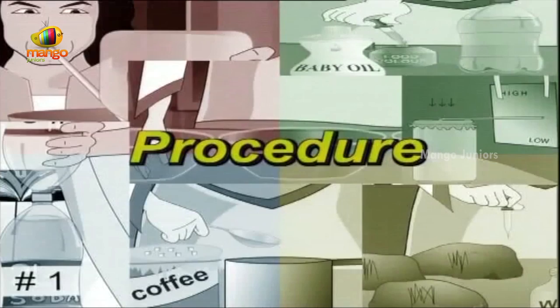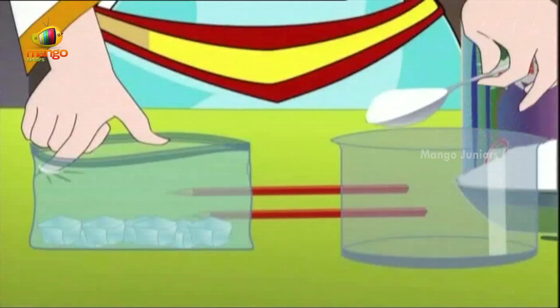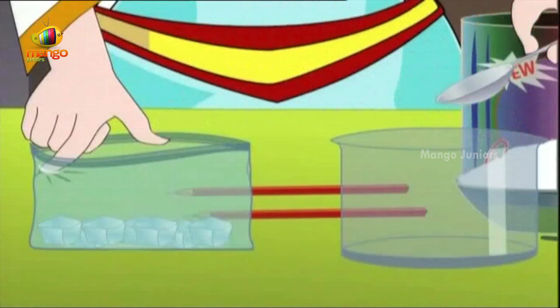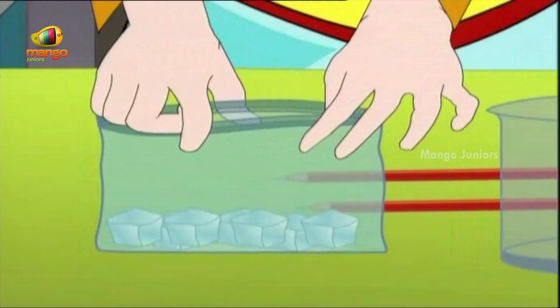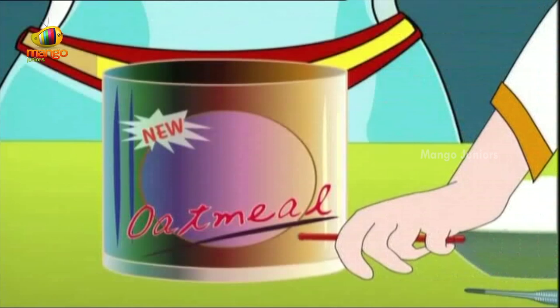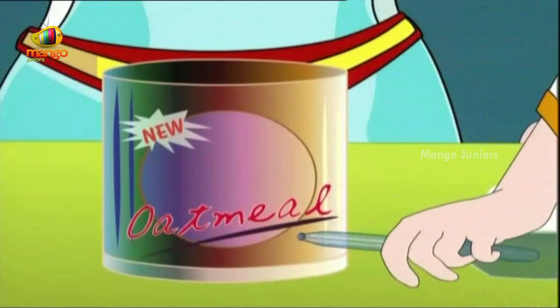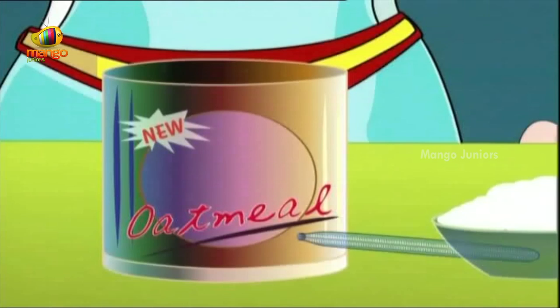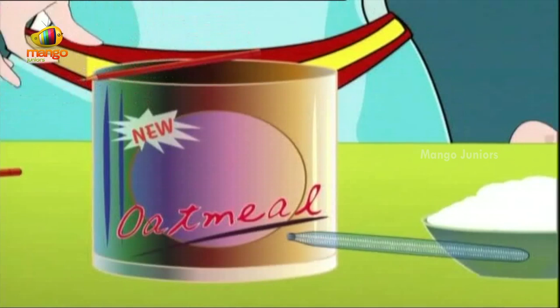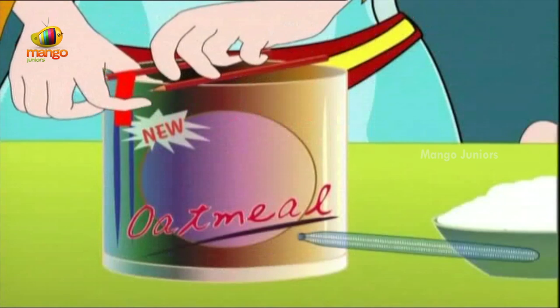Procedure: Put the ice cubes and salt in the sandwich bag. Then seal the bag. Use one pencil to make a thermometer size hole in the side of the oatmeal box about 1/2 inch from the bottom. Insert the thermometer about halfway in. Note the temperature. Set both pencils side by side across the top of the oatmeal box with a small space between them. Then tape them in place.